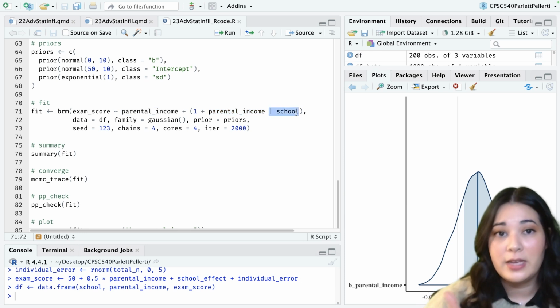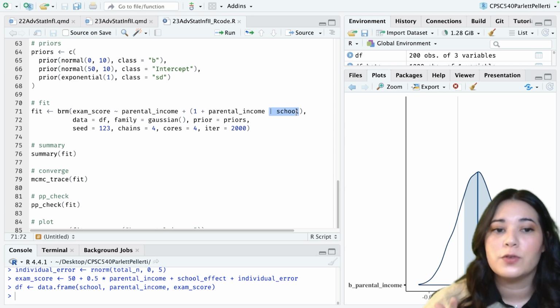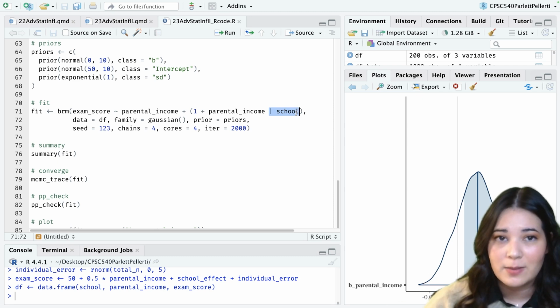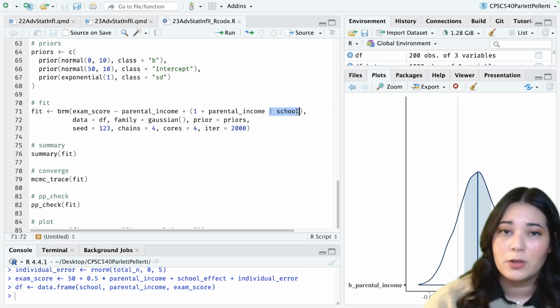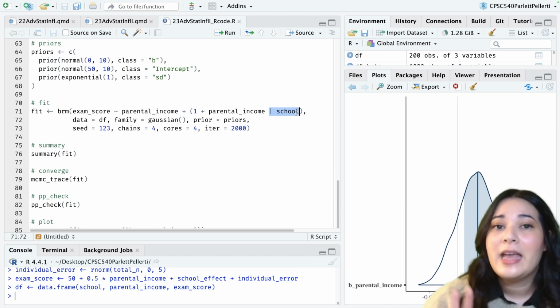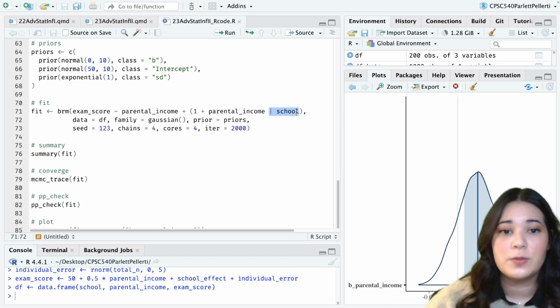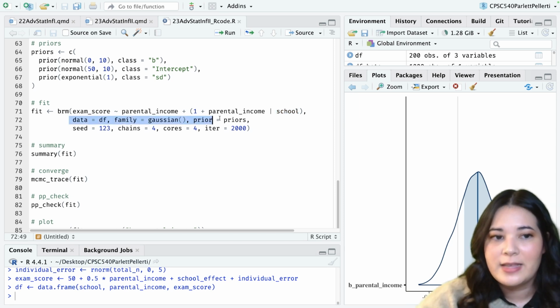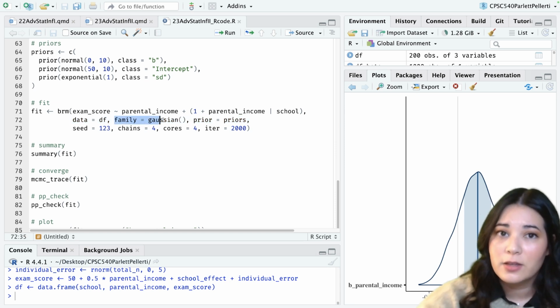Essentially, we have random intercepts and random slopes for school. This means that schools can have different intercepts when it comes to exam scores. For instance, some schools might just have lower or higher exam scores, and they can have different relationships of parental income on exam scores. Just like before, we can set all of our other variables here. We can give the data to the model. We can say the family, or the likelihood, that we're going to use.